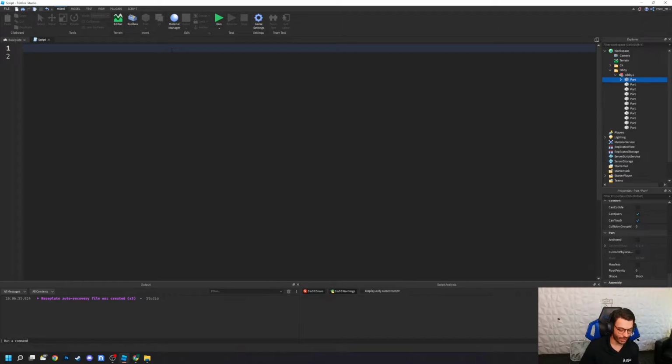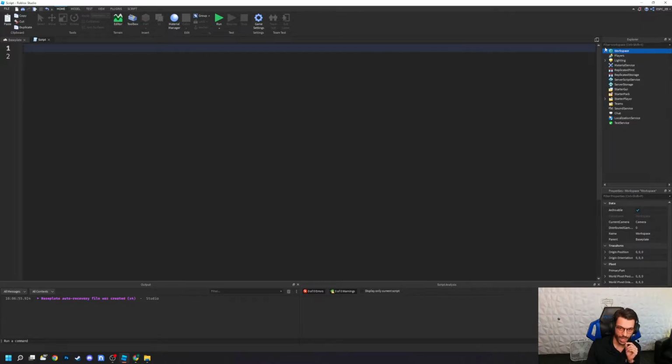Many different programming languages, HTML is a good one to reference here, have what is known as a parent-child relationship. And essentially it's very similar to what you see here on the screen, which is the idea that everything is either a parent, child, or sibling of something else. So, for example, this part's parent would be this model. This model's parent would be this folder, the folder's parent would be the workspace, and the workspace's parent would be the game.